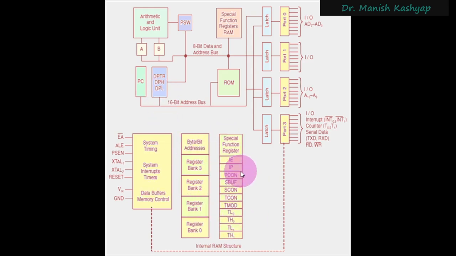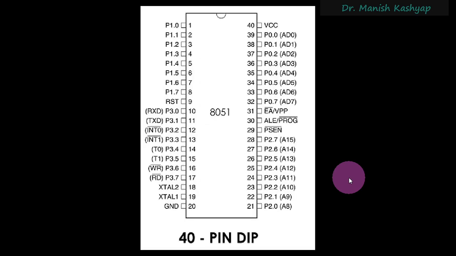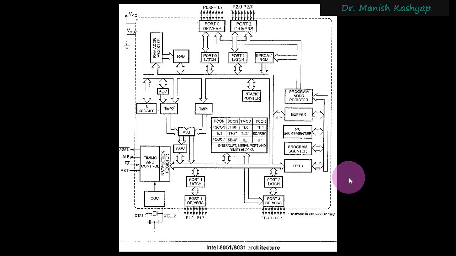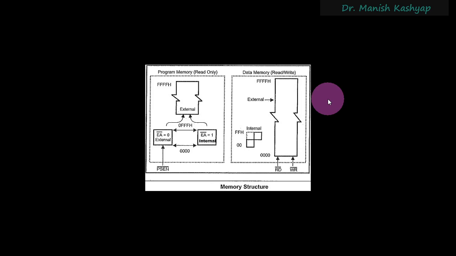And this is the structure of RAM that you see here. RAM has bank 0, bank 1, 2, 3, and some bit or byte addressable area, and then some special function registers also, right? We also saw the pin diagram for 8051, and we discussed the meaning of all of these pins. Then this is the structure of the flag register, and here RS1 and RS0 were important bits because they were used to select bank 0, 1, 2, 3. We will see the usage of RS1 and RS0 today in selecting a particular bank.